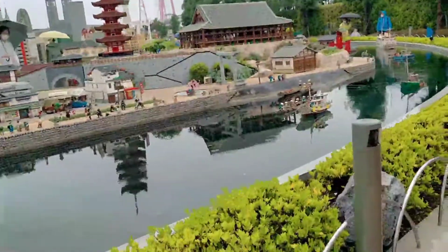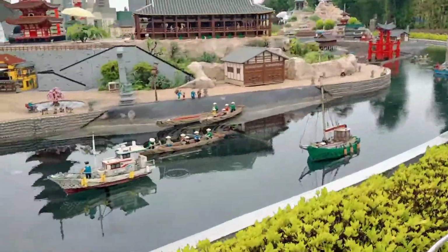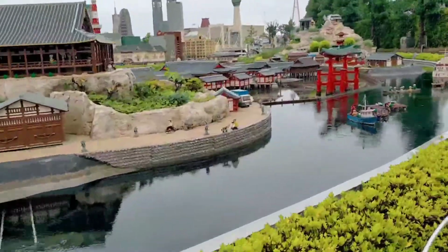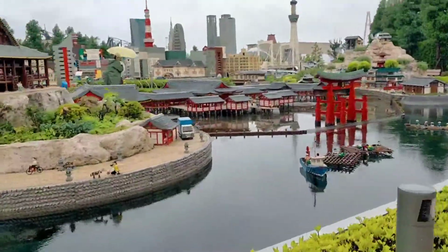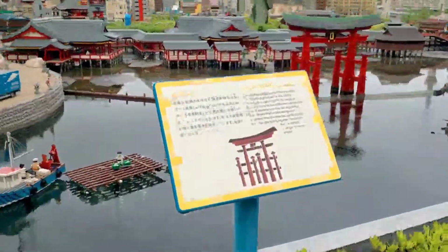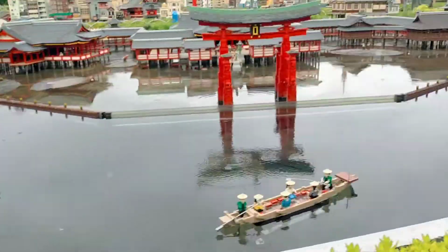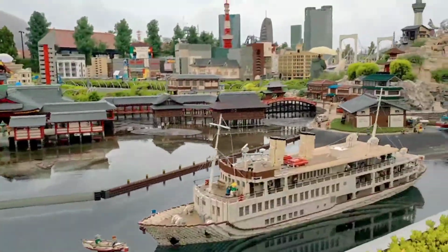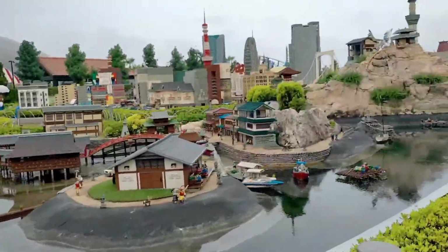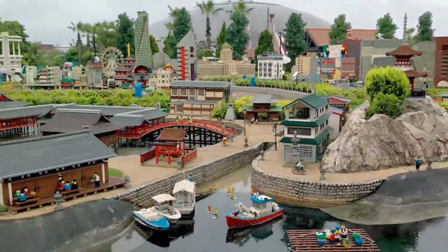And we're back here at Legoland, Japan. Yay! So it took us less than an hour, like around 50 minutes or even less, to go around Sea Life Nagoya. It's quite small as compared to the others that we've been to, like the one in Kyoto and Osaka. Although they have interesting things around there, and it's still fun for kids and for adults as well, so I think it's still worth visiting.